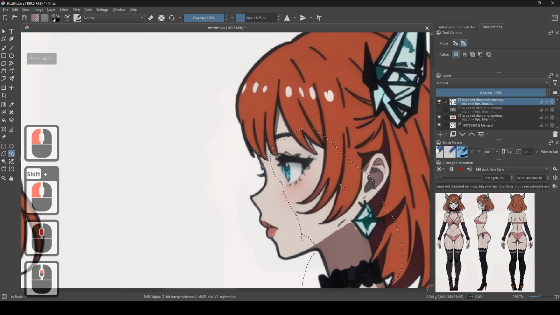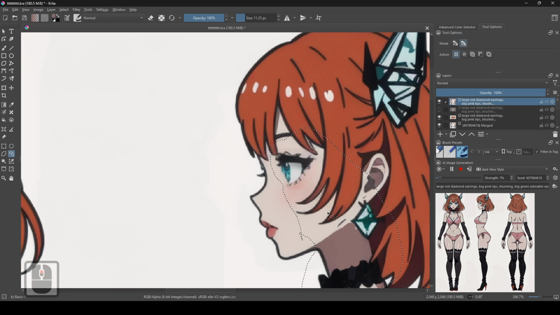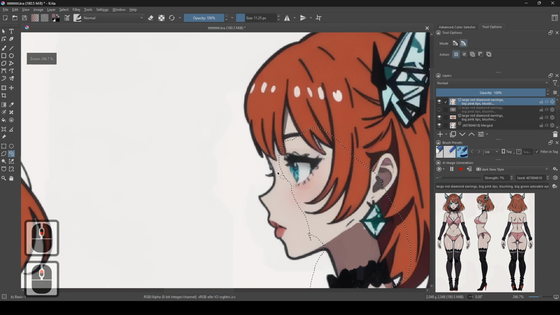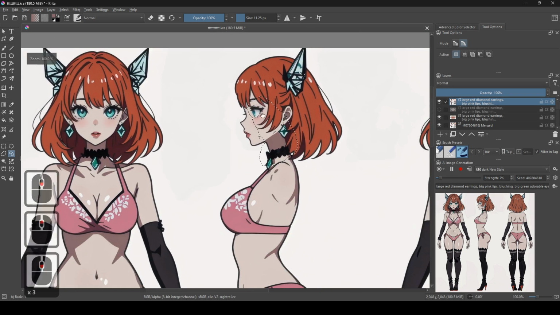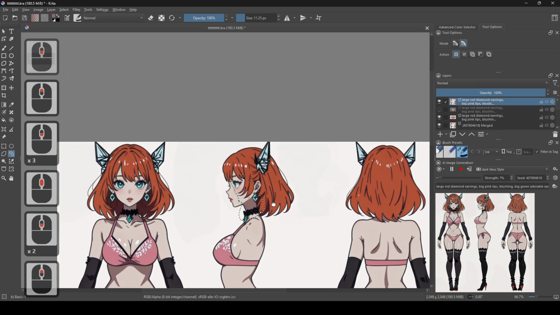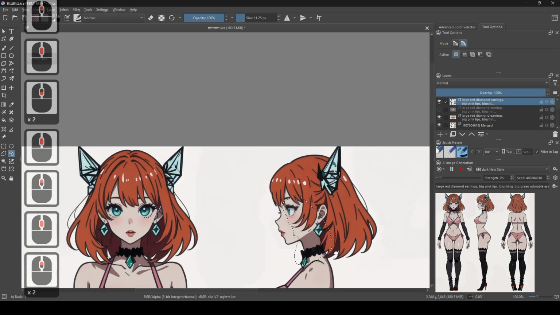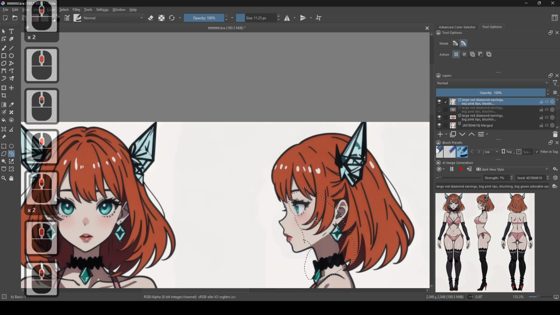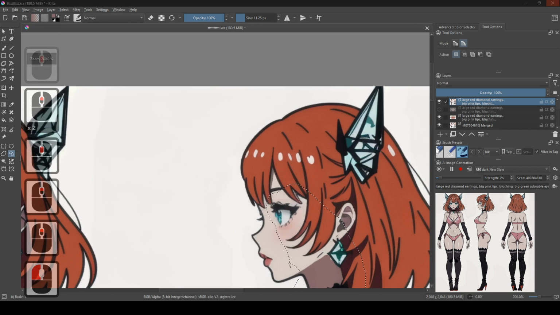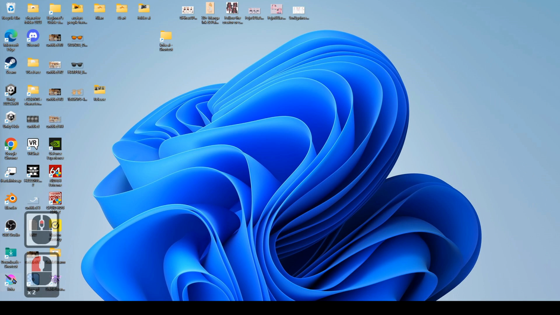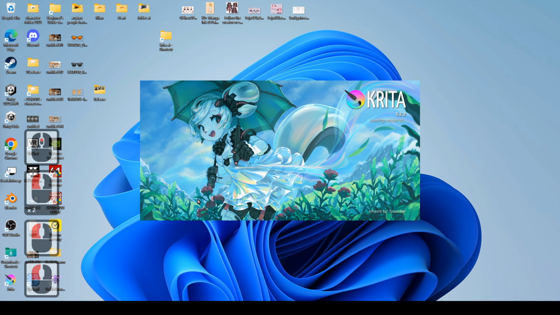Just wait for it to come in. And I think that's basically it. And once you're done with your image, because I could be here until the cows come home. Okay, so last time I'm going to restart. After that, I'm going to show you how to upscale the image. After that, that's it.